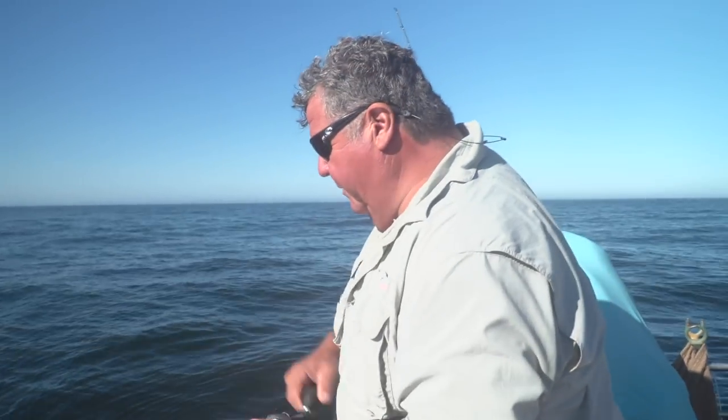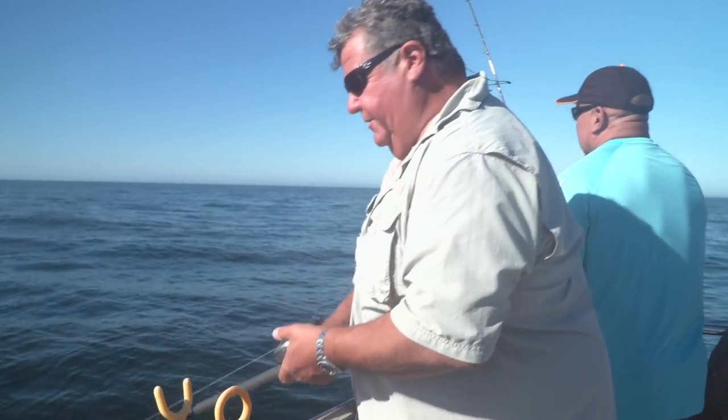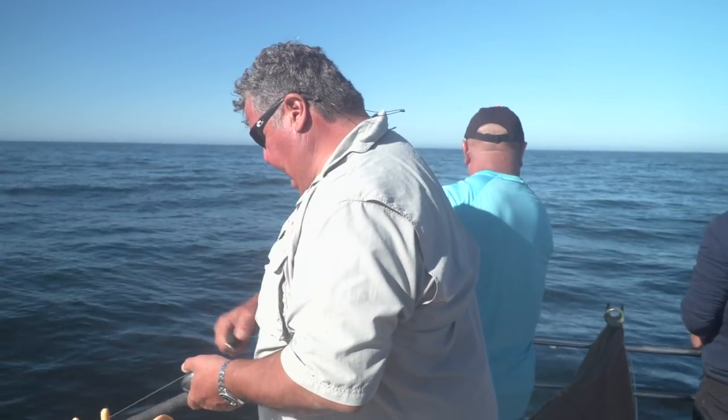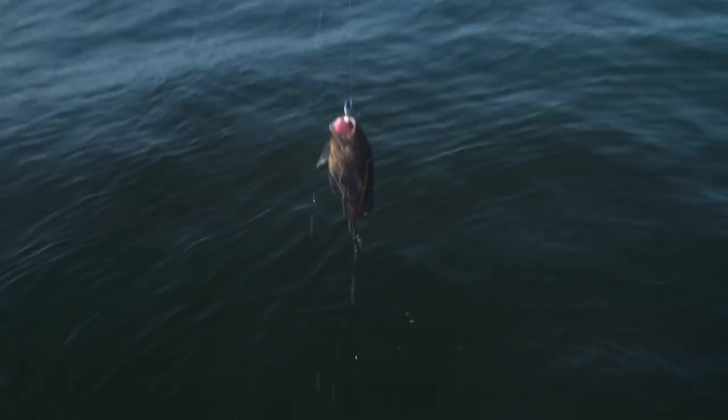Fishing a bucktail down on the bottom, got bit. Doesn't feel like a big fish, but it feels like a fish. And that's what's nice about fishing out here at the Fairlawns. So many rockfish. It's pretty easy fishing. Let's see what I got here. There he is. There's color. Another little rockfish.